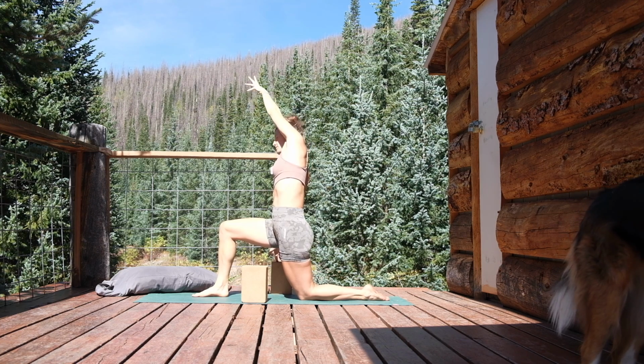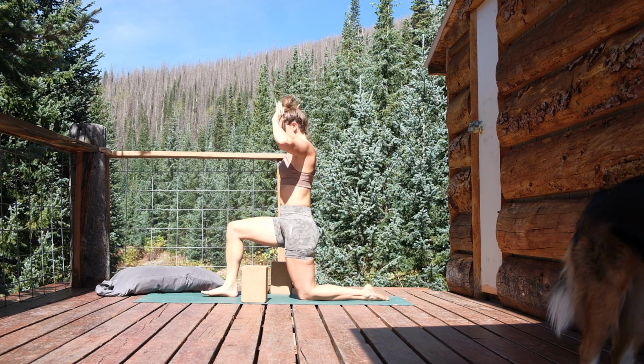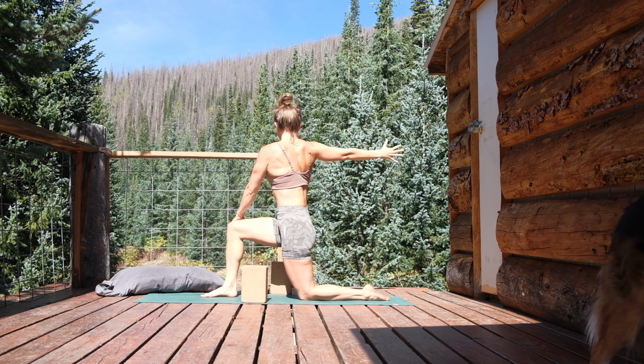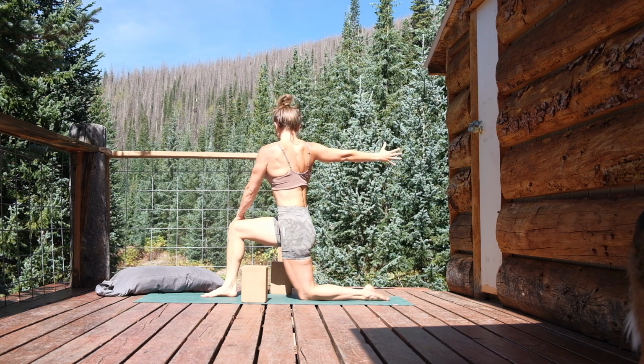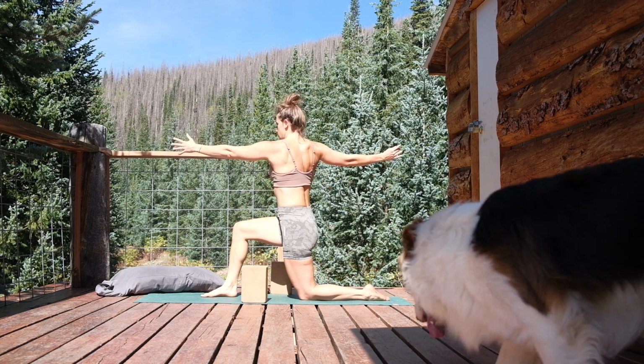Good. Inhale, both arms reach high. Exhale, take a gentle twist to the right. Left hand comes onto right knee. Right arm stretches back. 2 breath cycles. Good. Keep the twist of the upper body. Lift your left hand forward.